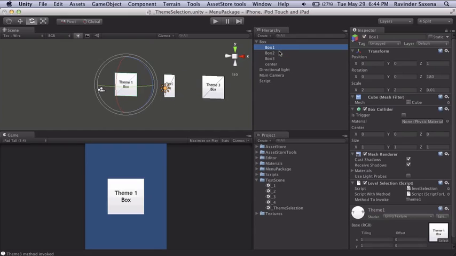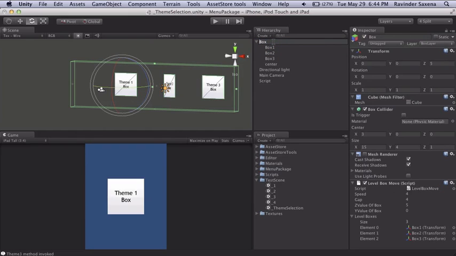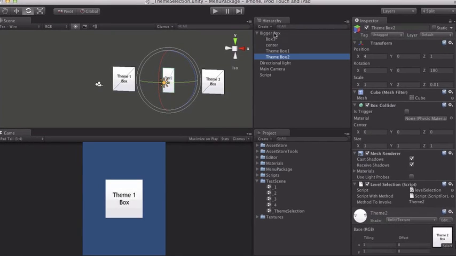This might be quite confusing when I'm saying box and box again. Okay, I would name this as bigger box, and these ones as theme box 1, theme box 2, and theme box 3.